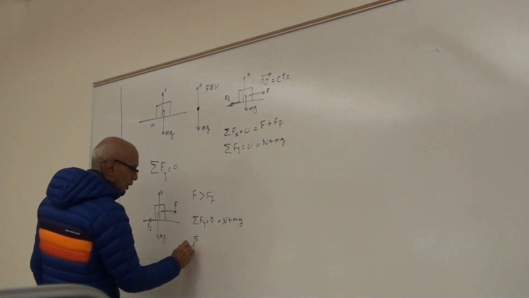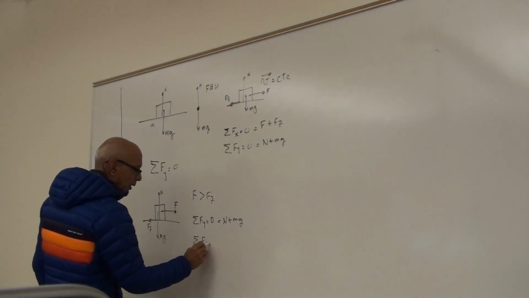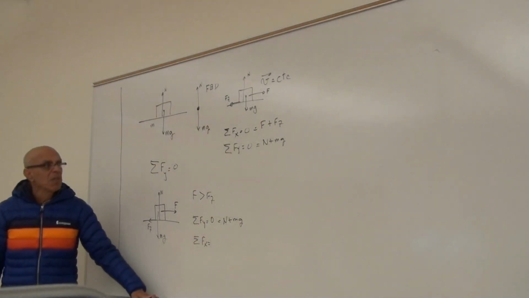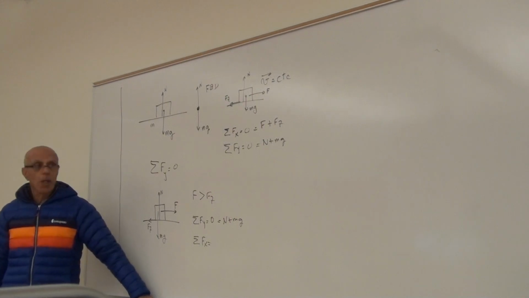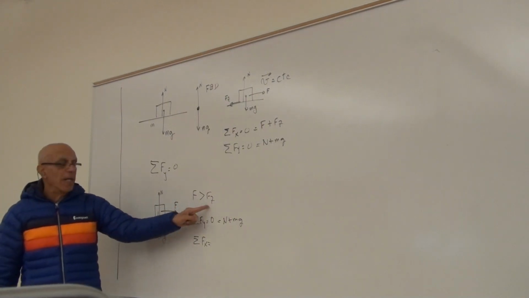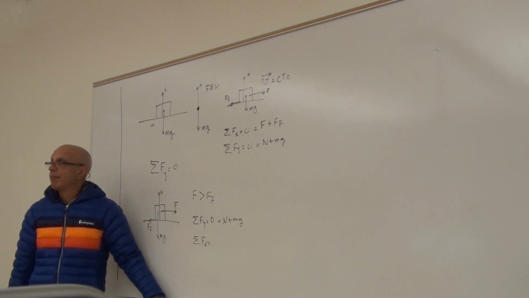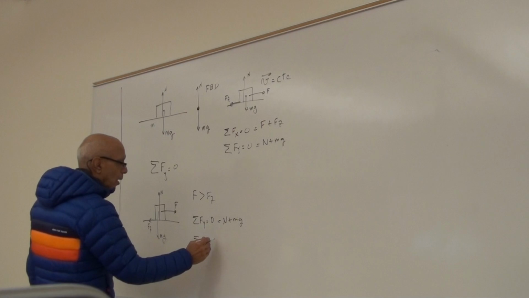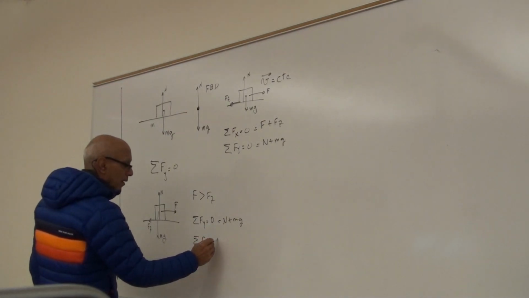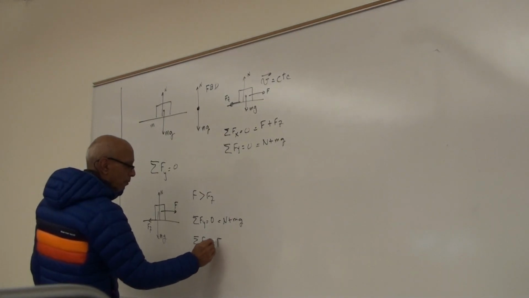Now let's do the sum of F in x. What is this equal to? Is it 0? No, it's not 0. Look, F is greater than the friction force. So I can write that F is greater than F of f plus F of f, just because F of f is negative.